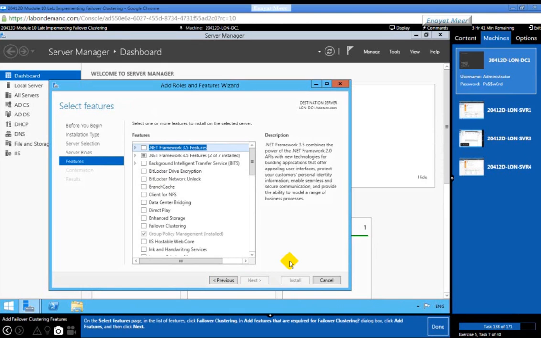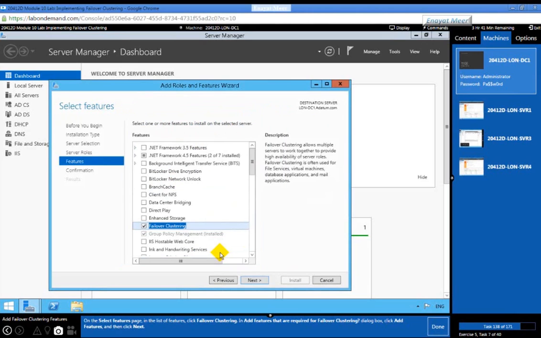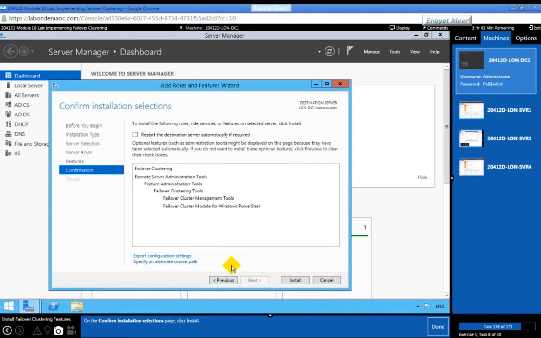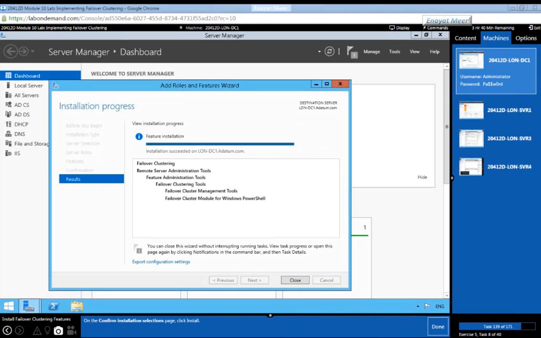So we are going to add the failover clustering feature here as well on LON-DC1 and all required features. And all we have to do is next and finish. So we now have the failover clustering feature on LON-SVR3, LON-SVR4 and also on LON-DC1.